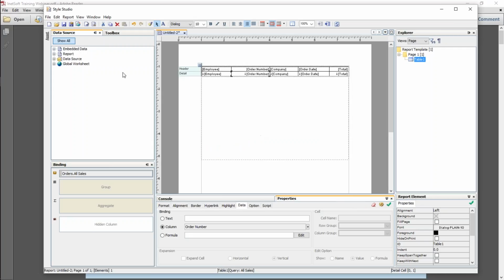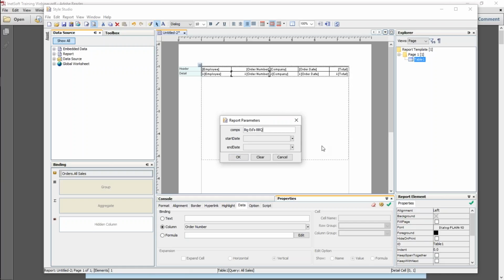And then if we preview this report, press the preview button, you can see that now the user will be prompted for those parameters. So the first parameter, comps, is a list of companies. Now, you can obviously see the benefit of having a selection list, because how would the user know what companies they're allowed to type in there? They wouldn't. So really, in a practical situation, you would need to give the user a list of companies. I happen to know that there's a company called Big Ed's BBQ, so assuming that I'm spelling this right, something like that, Big Ed's BBQ. So that should be a valid company that I just happen to know because I'm familiar with the data set.